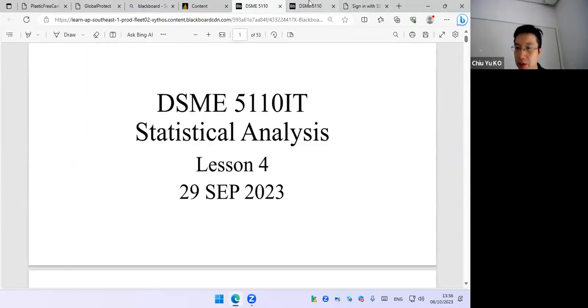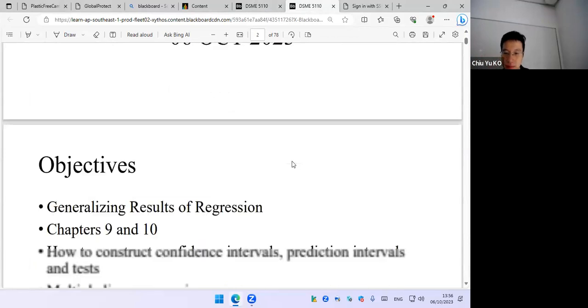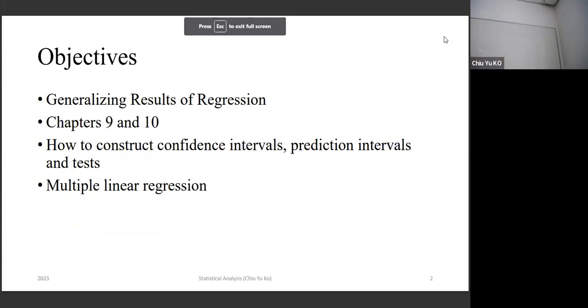So now we go to lesson 5. Lesson 5 is about hypothesis testing and confidence estimation for regression, right? Because we just told you to come up with the line, and we didn't tell you how to use it. This model tells you this is the line, but how good the line is, we didn't cover. We also mentioned doing the t-test on that, but here we do it precisely.